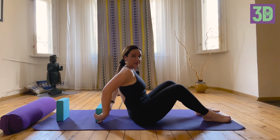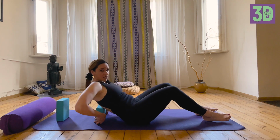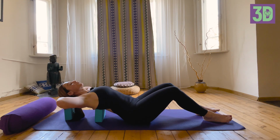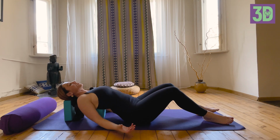Start to recline by holding the first block, lay down on it, and then find with your arms the second block and place it below your head and bring the hands close to your body.